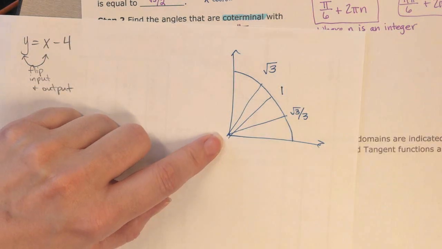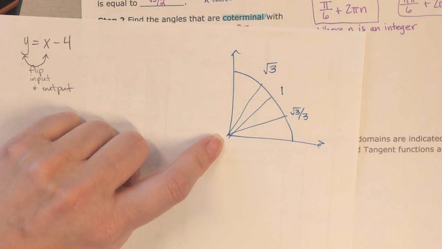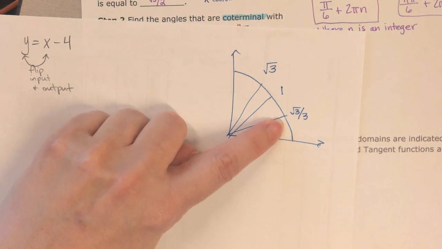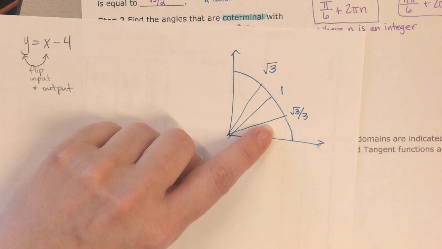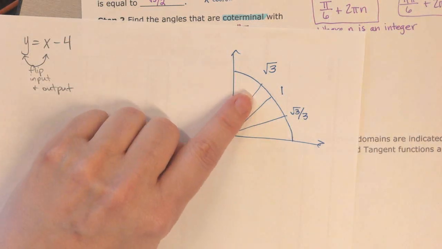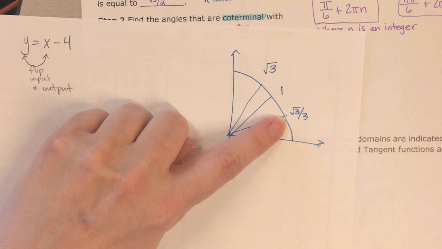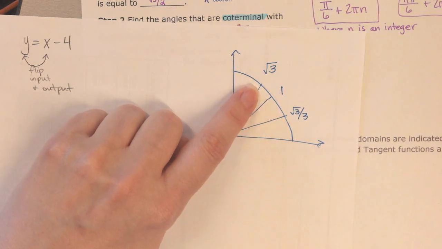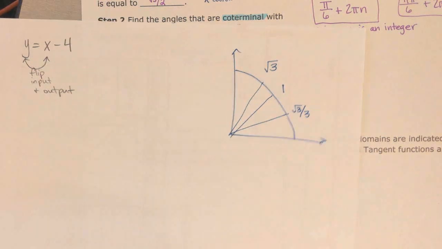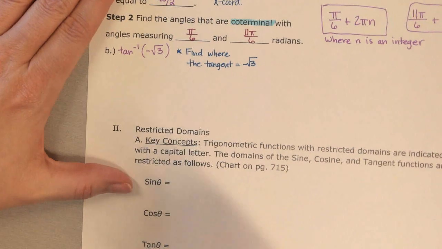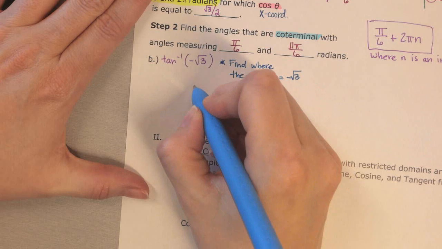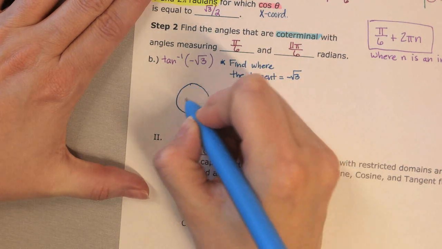And then you guys are thinking of the points. This is the tangent, right? So this is in the bottom of your unit circle paper. For the tangent, these go in order of least to greatest. Root 3 over 3 is the smallest, then 1, then root 3. So pi over 6, pi over 4, pi over 3. Okay, so then let's just write this on our unit circle model.